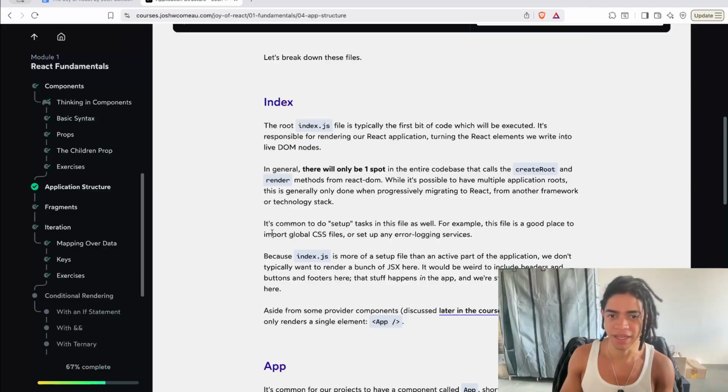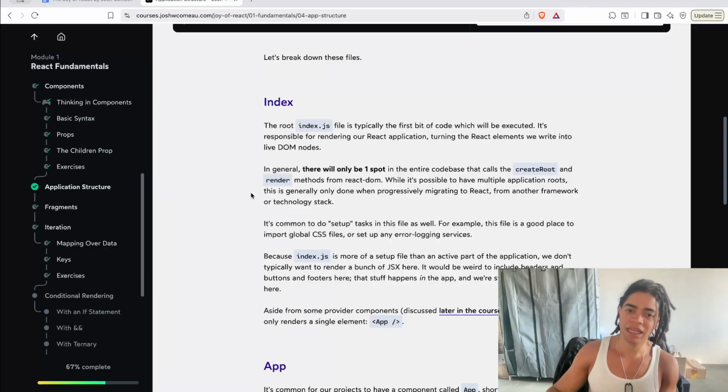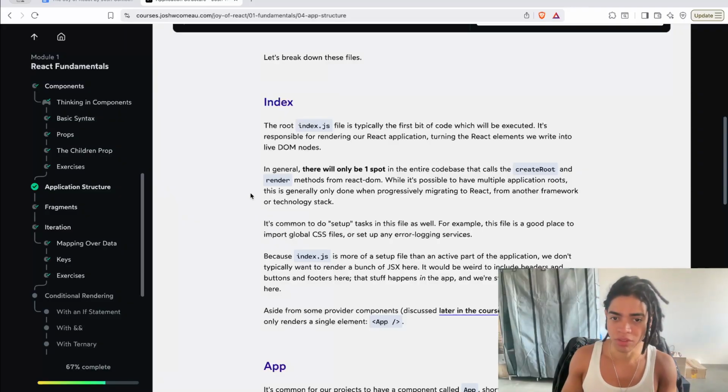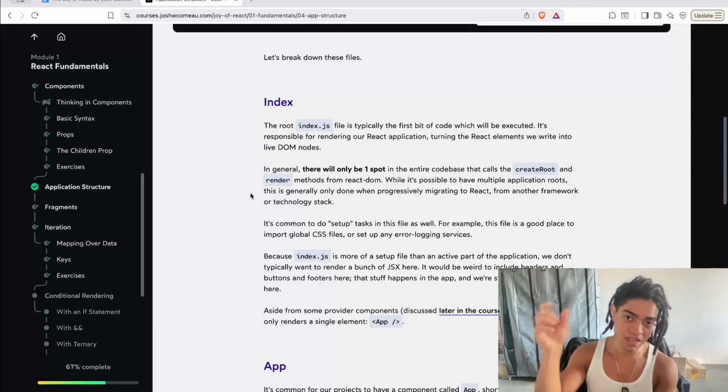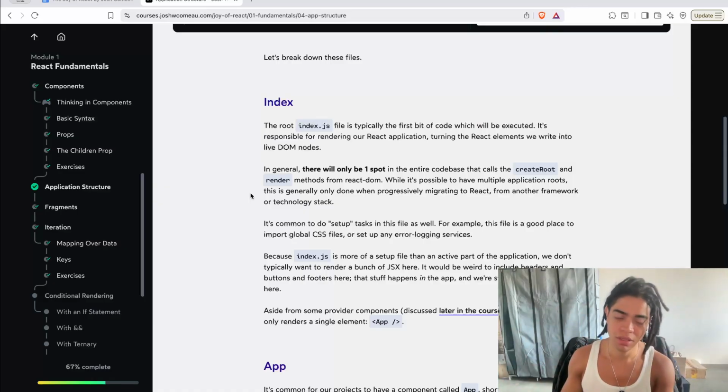The setup file. It can only have one render. You can have multiple renders if you want to render multiple trees inside of your application, but usually there is no need for that. You just use one single render, all right?